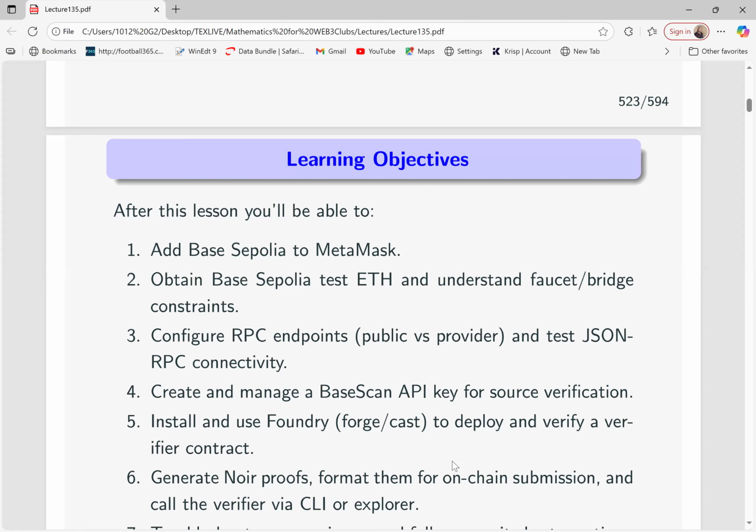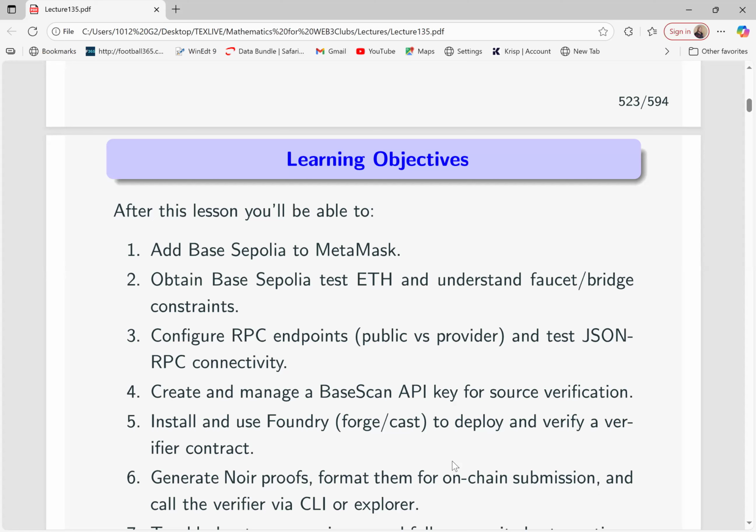But if you want to proceed to mainnet, then you may want to use your real ETH. So in the process of doing this, I'll also be taking you through how to use a faucet or bridge constraints.